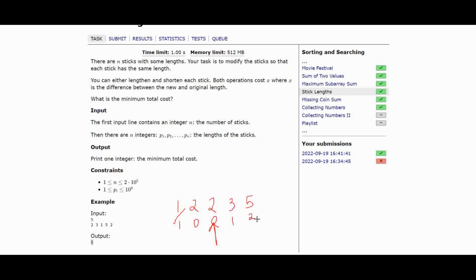So it's an equal situation for the sticks at the extreme left and at the extreme right. In this way the cost can be minimized, because we are making all the sticks come to a common length in the middle, which represents the optimal length. So you can simply sort the array and then find the median.